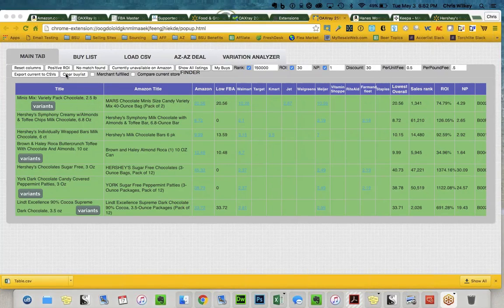AZ Edge wants to know, what does it mean when a sales rank is 0? Do I ignore that? Not every time. It depends on what kind of item that is. Sometimes a sales rank of 0 may be on a clothing, shoe, or luggage item, and it may not pull in the right one. So I don't disregard 0 sales ranks. I will do a little further investigation on those. Go ahead, Tyler.